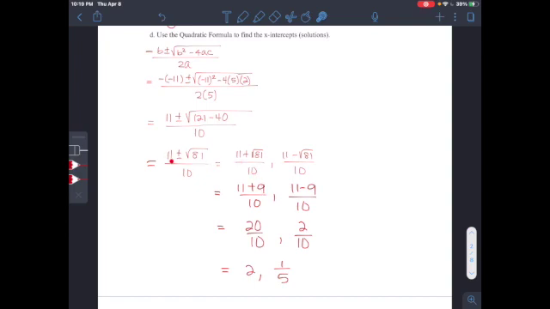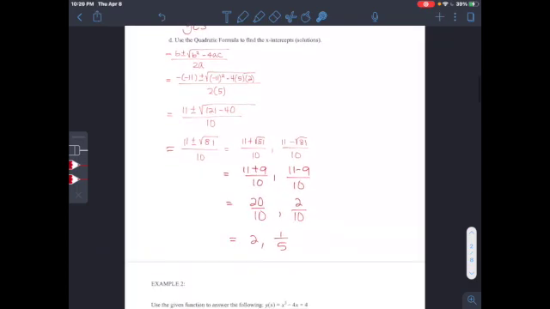So don't forget, we're taking the plus or minus, so split them up into one plus and one minus to work them out, because they are not exactly the same number. Over here, 11 plus 9 is 20. 20 divided by 10 is 2. But for the other one, it's 11 minus 9, because one is plus, one is minus. And 11 minus 9 is 2. 2 over 10 is 1 over 5. So that is how you handle the quadratic formula. Please try to answer example 2 and 3, and we'll check back with the answers.